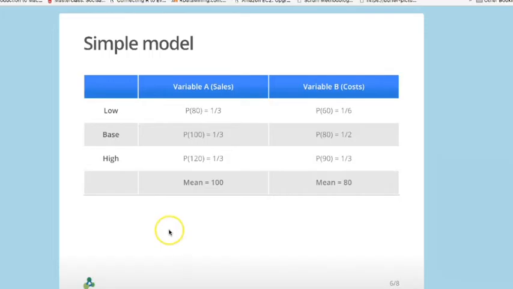We take a simple model of a company that has some sales and some costs, and if we deduct the first from the latter, we will have the earnings. This can be a profit or a loss.